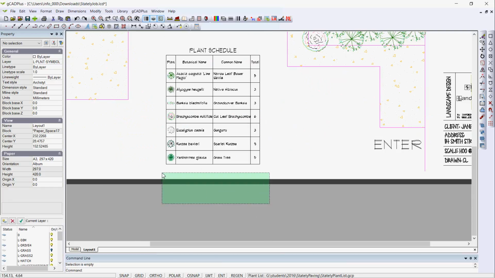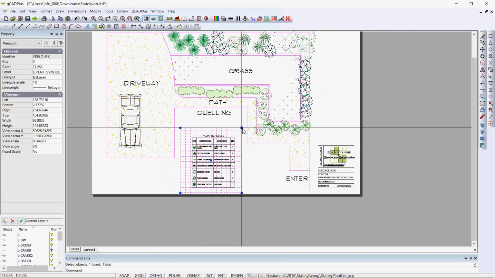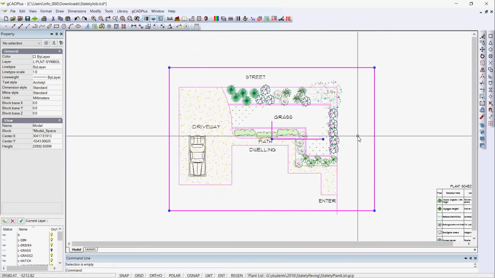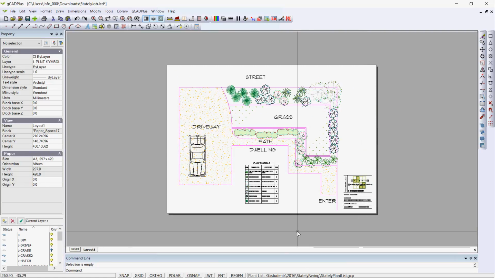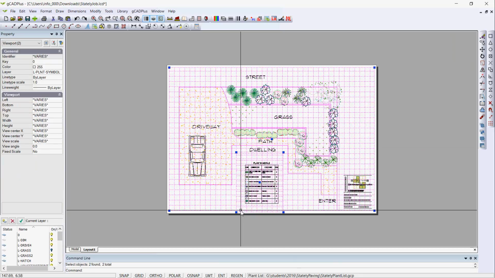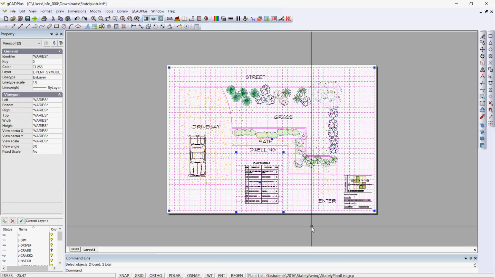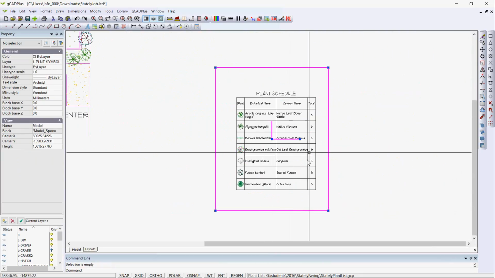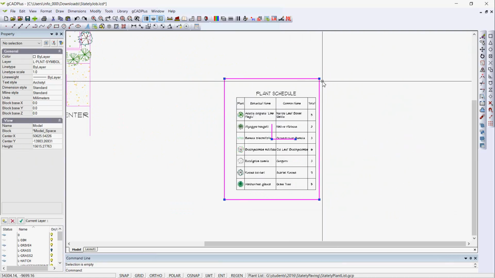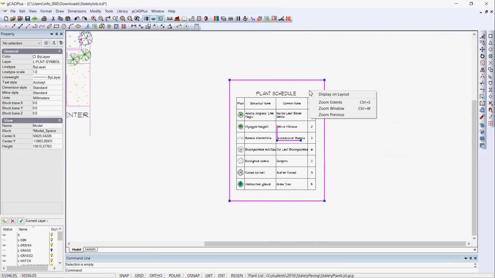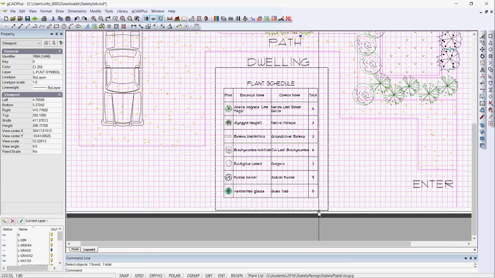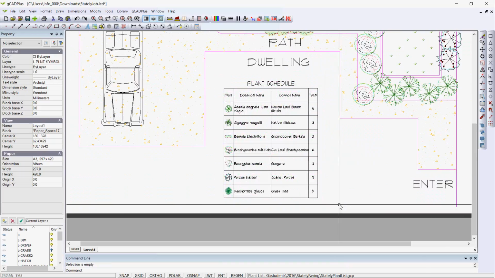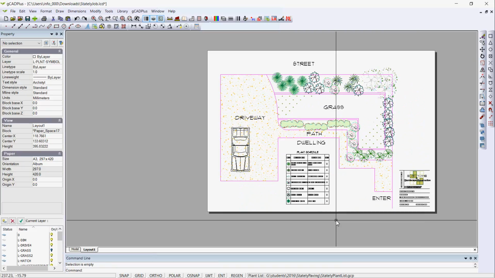We can select that floating viewport, even though it's invisible in that way, increase its size, double-click to go in. Whoops, we've got the wrong one there. Display on the layout there. We need to be very careful. We select both floating viewports and hold the shift key down to deselect that one. And now, if we get in here, we can adjust that floating viewport view and display that on the layout. Whoops, need to be out here. And we're done. So now the plant schedule is a little larger.